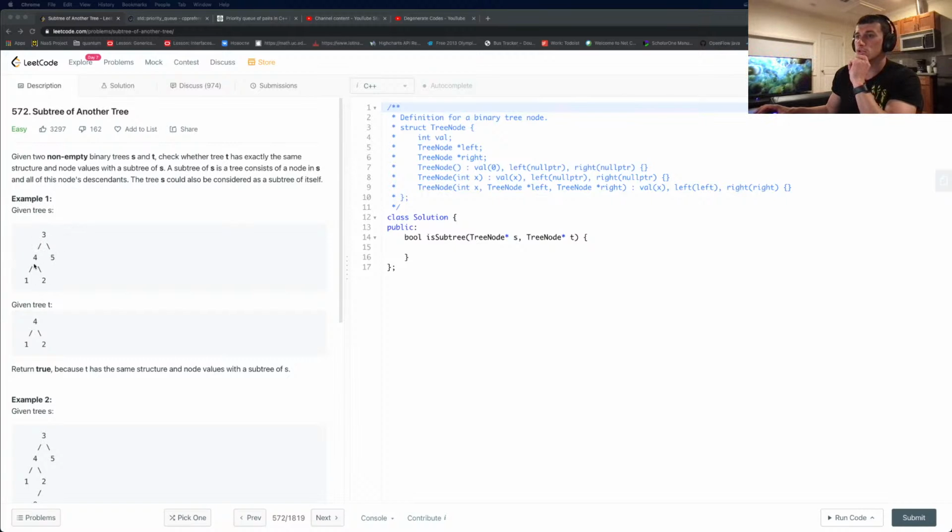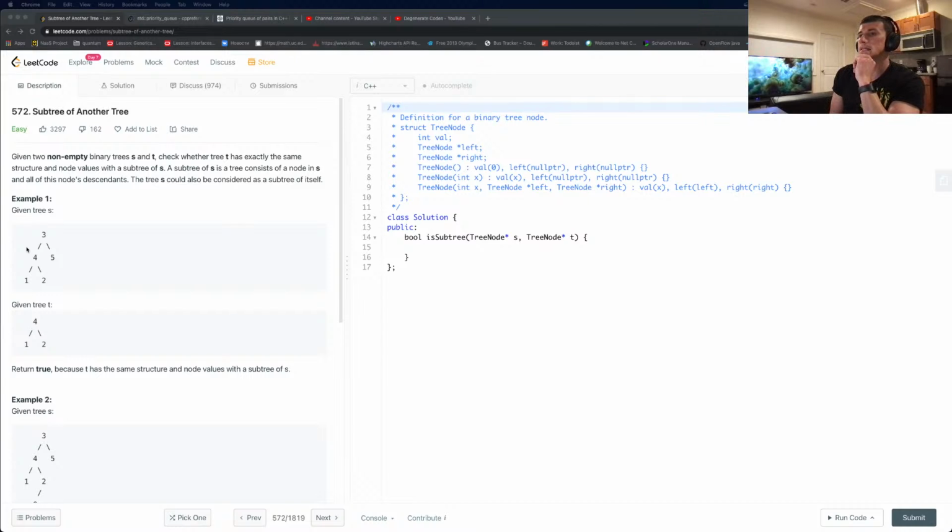When it's a binary search tree, we can quickly find an element here. In this case, no. In a binary search tree, you can just say, okay, your T root value starts with 4, the root node is 3, so we go to the right. Then let's say we have 5, so we say, okay, this will be left of the 5 because it's less than 5 and greater than 3. So we quickly find it. But because these are random binary trees, it doesn't work like this.